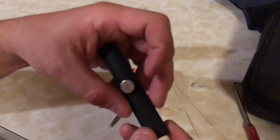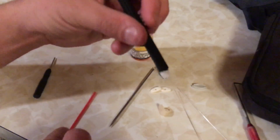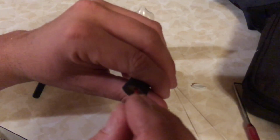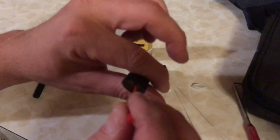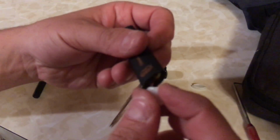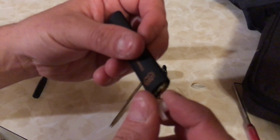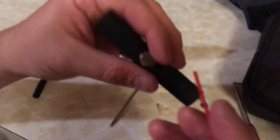Or you'll break the wire off of the other section. What I recommend at this part now is to take this little straw, okay, and you're just going to take it down the center, or in here, and just push down. You're going to push down until this comes out enough, just enough for you to charge it, like so. You can see the diodes now. So you can push this down more.